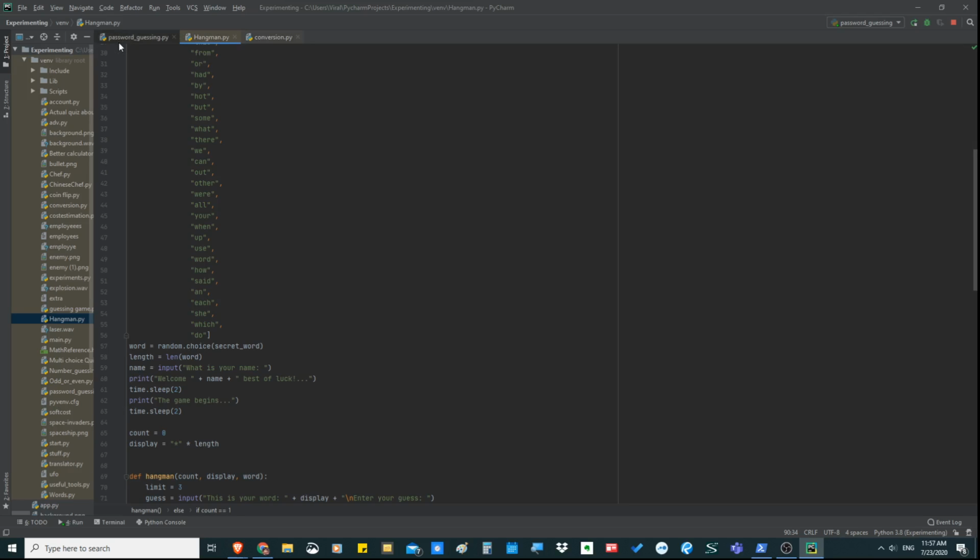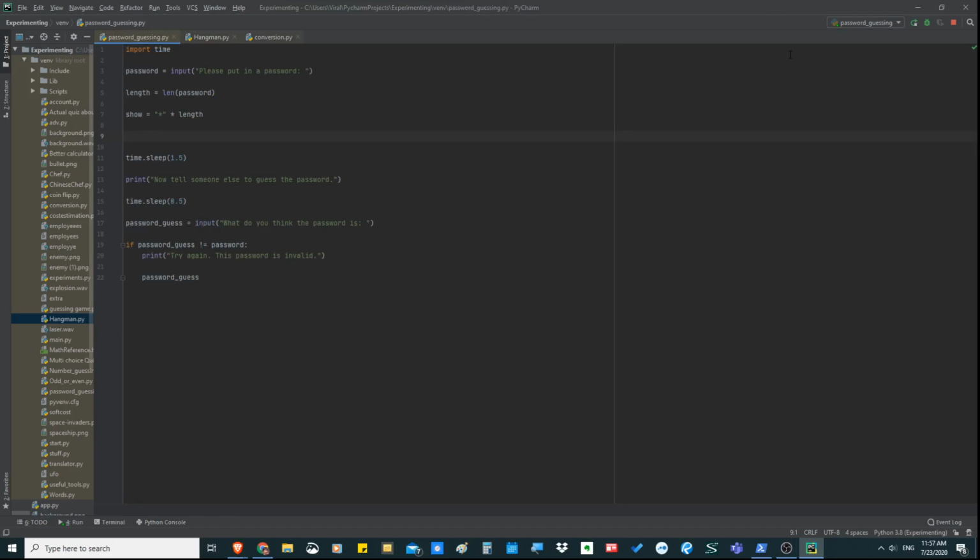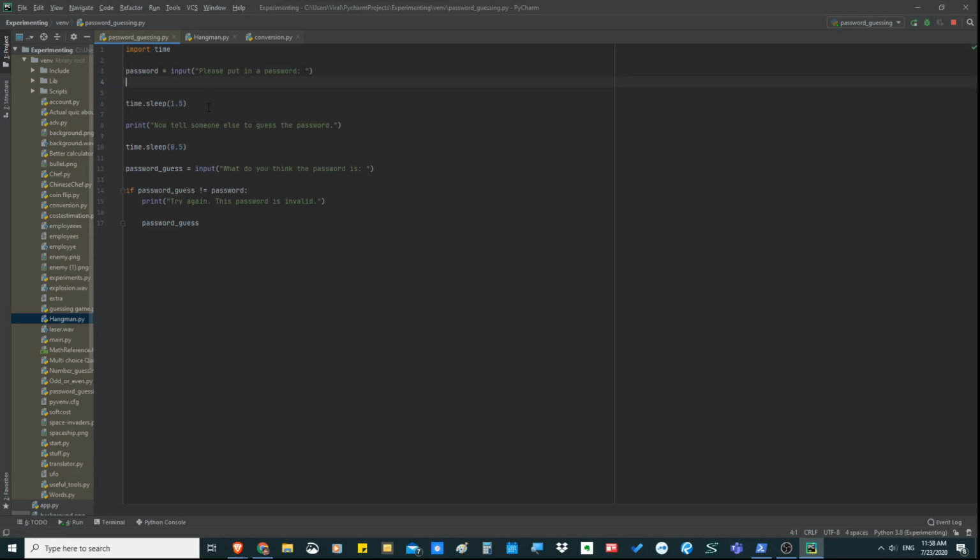So I do not think it's possible to not see the password. So what we're going to do is just leave it at that. Just put your hand over it, and I challenge you to do this because I do not know how to do that.